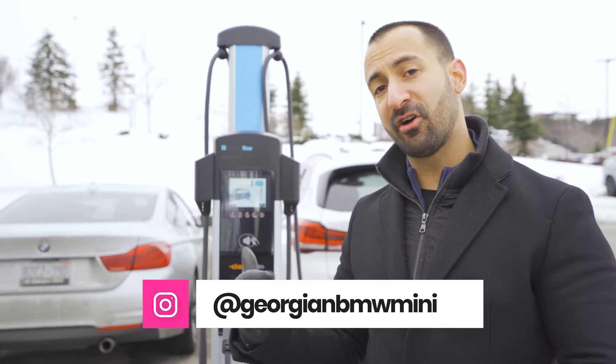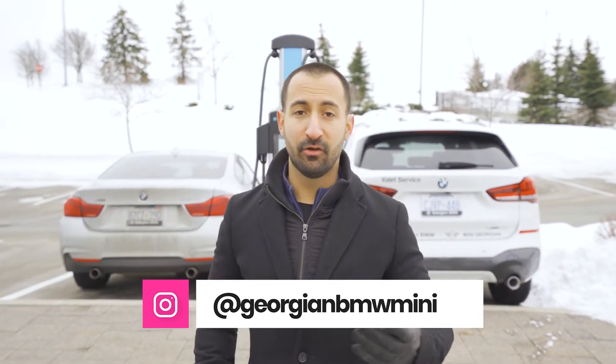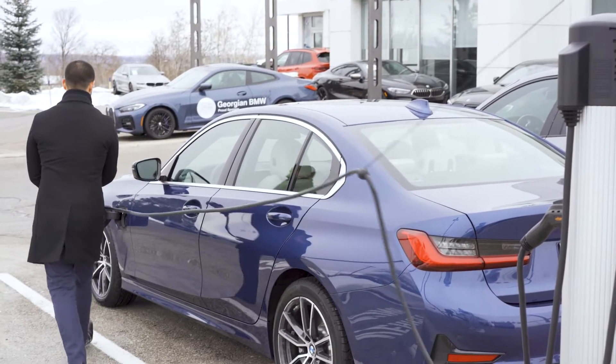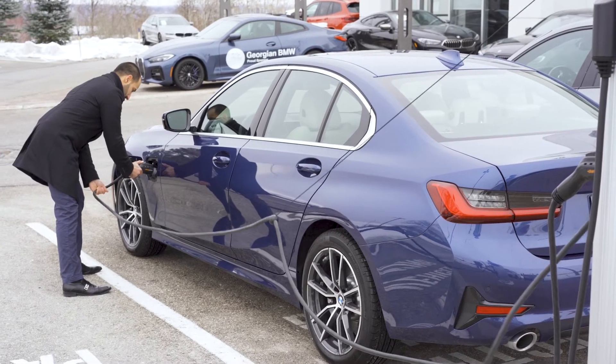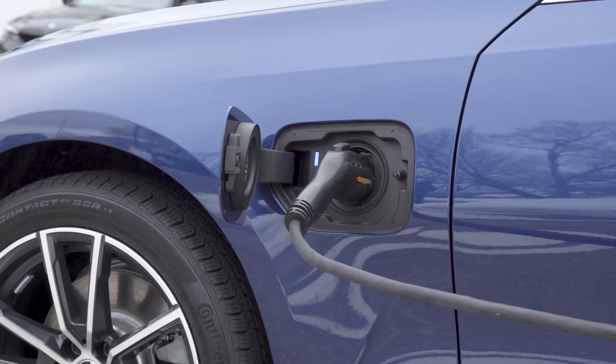Charging the 330e can be done in one of two ways. If you're near a rapid charger like this, you can get the car fully charged in about three hours. If you're at home using a 110 charger, it'll take approximately five. The best way to think about it — just like our cell phones at home, when we get home we plug them in at night. That way they're ready to go first thing in the morning, just like your car would be.